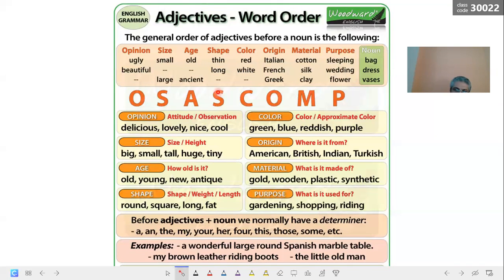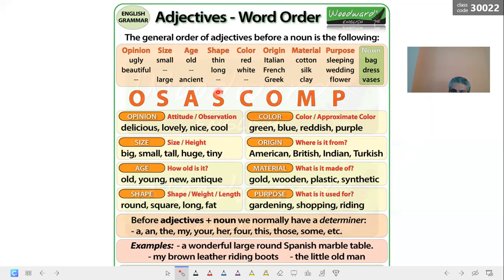The opinion itself can be attitude or observation, like delicious, lovely, nice, cool. Size is like big, small, tall, huge, tiny. Age and shape can be round, square, long, fat. Color: green, blue, reddish, purple.